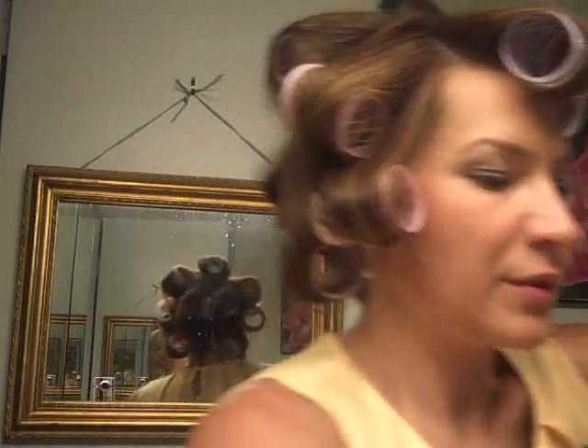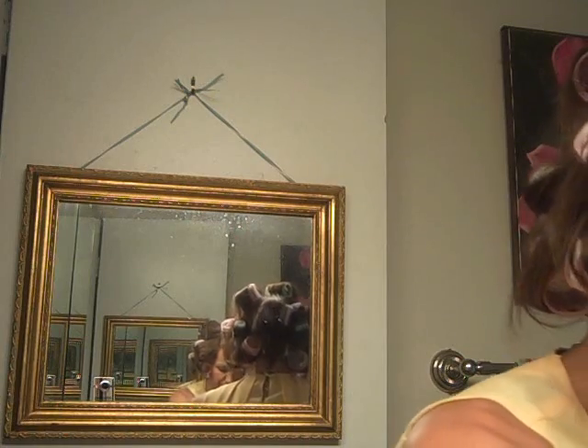I knew Matt for a long time before I decided to like him. He used to annoy me so bad, and then I realized I was in love with him the whole time. Ladies, it could happen to you — the guy that's next to you annoying you and pulling your pigtails is probably going to be your husband, so don't be too mean to him.